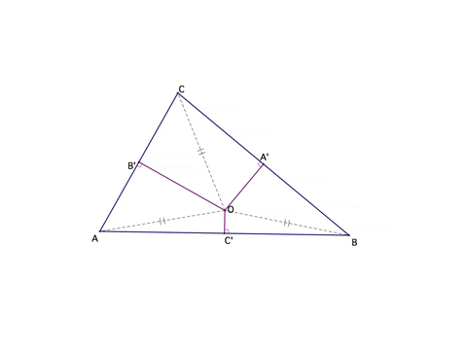There is more to be said about point O. Note that since OA, OB, and OC are congruent, it must be that points A, B, and C all lie on the same circle centered at O. This circle is called the circumcircle of triangle ABC, and point O is called the circumcenter of the triangle.